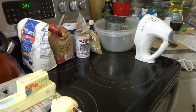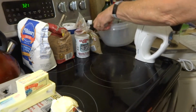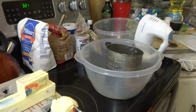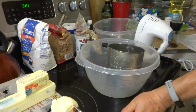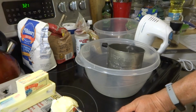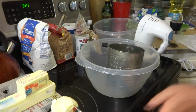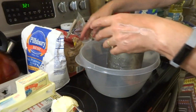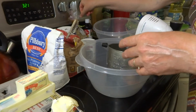All right, let's mix up the cookies. Now she says to stir the stuff together. I always just sift stuff. So what are we sifting together? Flours, baking powder, and salt. And the sugar and the vanilla will get dealt with the butter.